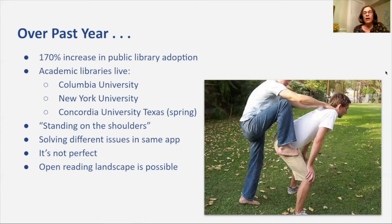One thing you will find out, however, as you listen to Rob, Nancy, and James, is that this is not a perfect app — but it is moving forward, and it can be the basis of an open reading landscape. I think you'll be excited as you hear both Rob and Nancy describe their visions of the open reading landscape. And with that, I'm going to turn it over to Rob.